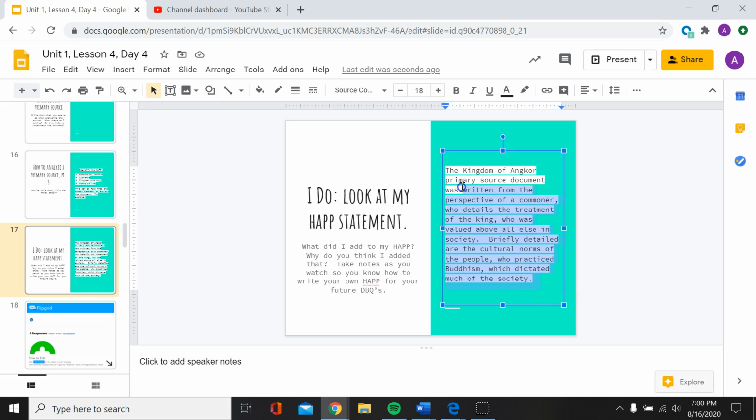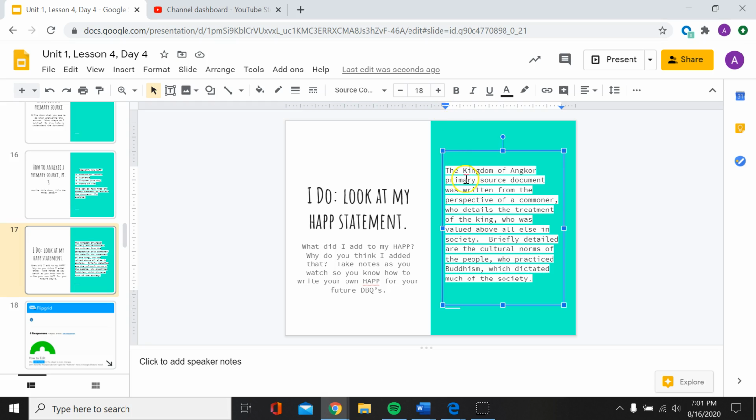Obviously, you guys aren't going to come up with something directly identical to this or even along these same lines when it comes time for you to analyze your primary source, which is going to be document B, and that's absolutely okay. It took me a lot of schooling to get to this point, and I had a lot of teachers tear up a lot of my papers and ideas before I got here. So please don't feel worried about the kind of language that I'm using, or if you think that this is out of your reach. All that matters to me is that you put an effort into this.